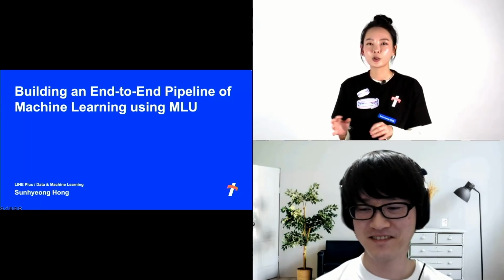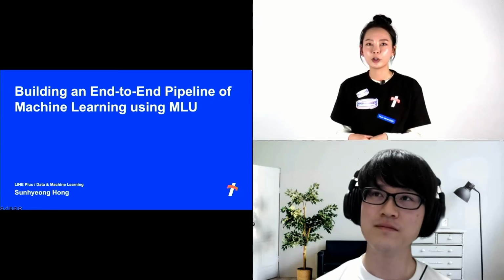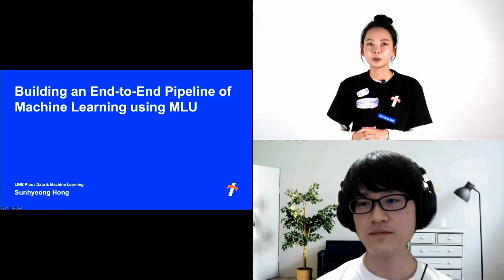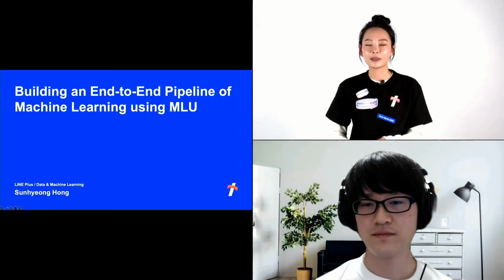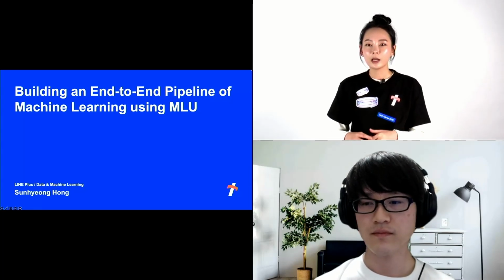So we tried to make Airflow usable as code and as a GUI tool through our tools, and the code is not written by the developers. The custom operators are provided by MLU.